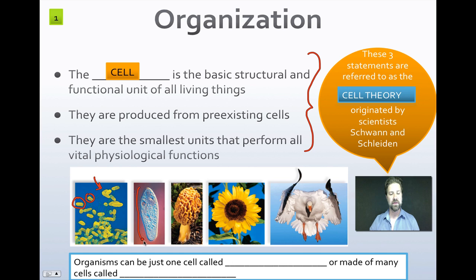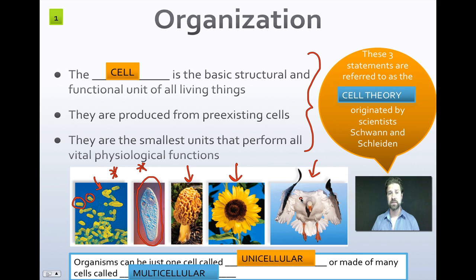To the right of that, we have a simple one-celled organism here. This is a paramecium. We have a fungus here. We have a flower, part of the plant kingdom here. And here we have an animal. Organisms can just be one cell. So in this case, this one here and this one here represent living things that are just one cell big, and those are called unicellular organisms. Or it can be made of many cells, such as the case of the fungi, the plant, and the animal, and that's what we've called a multicellular organism. We are a multicellular organism as well.